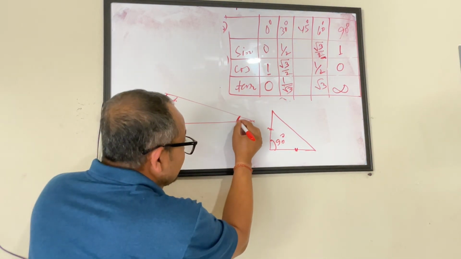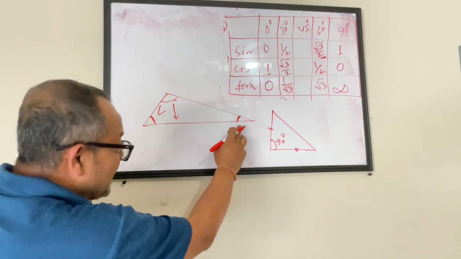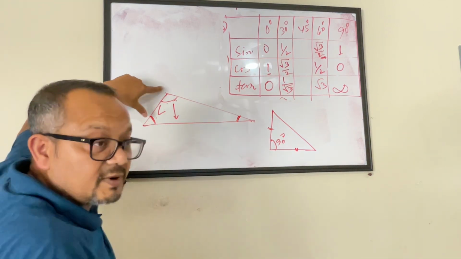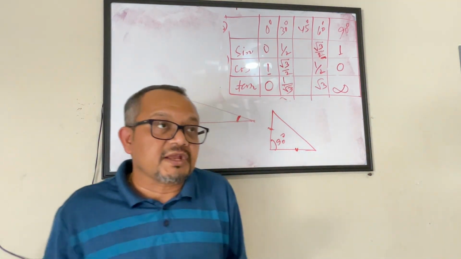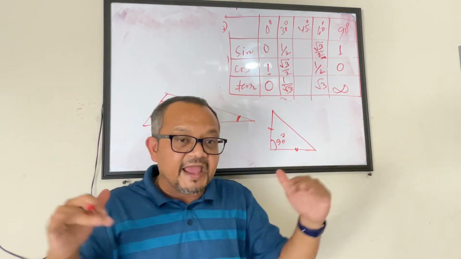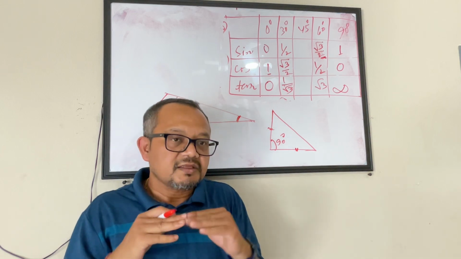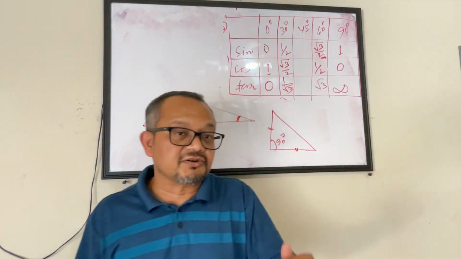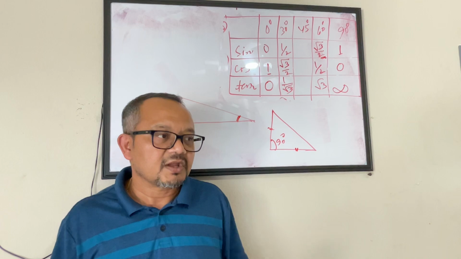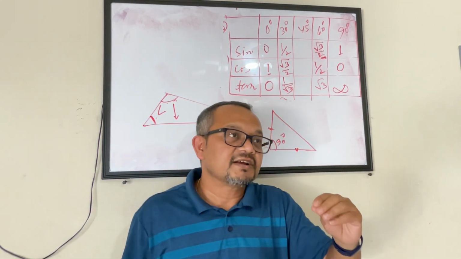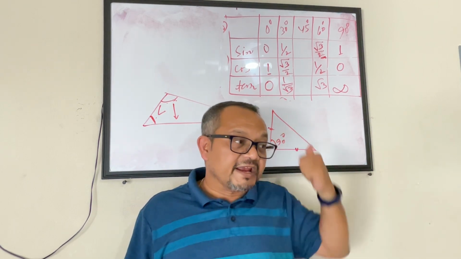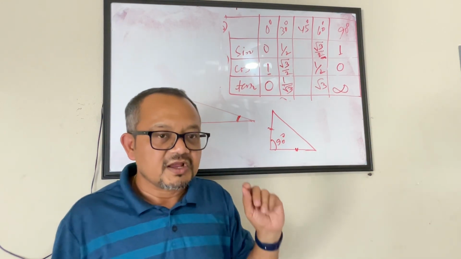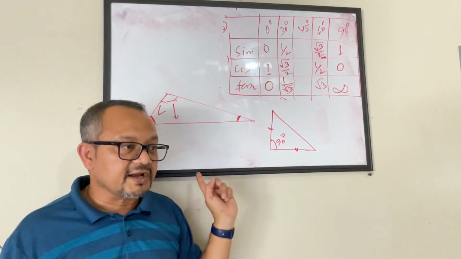And here, this smaller angle that you see is very small, so the corresponding side, the side opposite to it, is also very small. So at a concept level, if I have a triangle where the three angles are different, the three sides will be different, and the biggest side will be opposite the biggest of all the angles in the triangle. The smallest angle will be opposite the smallest of all the sides. So bigger angle, bigger opposite side; smaller angle, smaller opposite side.